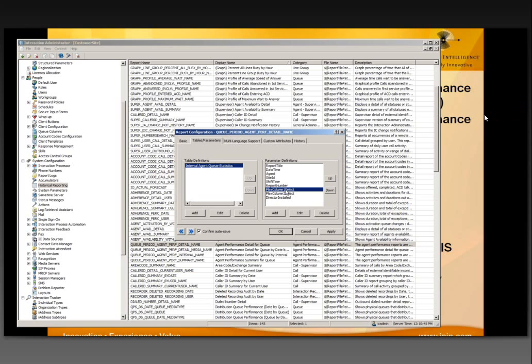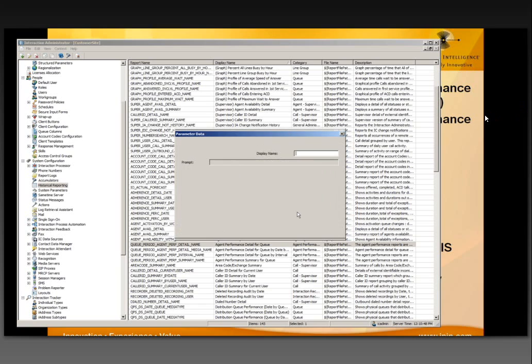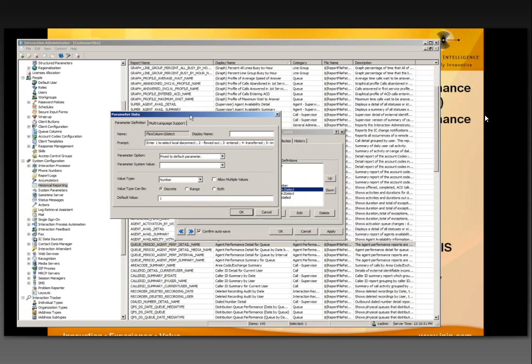So if I come in here and I double click on this, or click on the edit button, it will open up a new and additional screen, the parameter data screen. Now on this screen, you're going to see that there's a field here for prompt. And what the prompt field is designed to do is to show you what options you have available for this flexible field. Because again, the idea is I could make it show me something that maybe it was intended to show by default, but we have options.